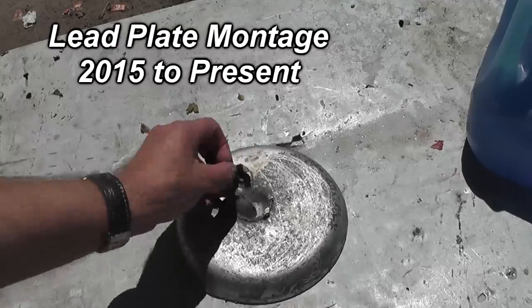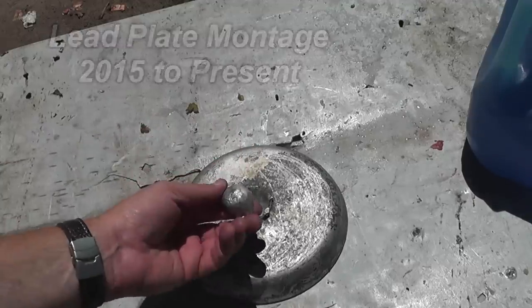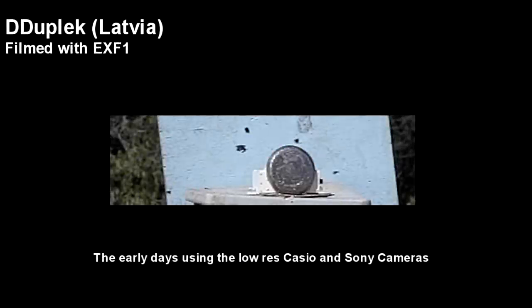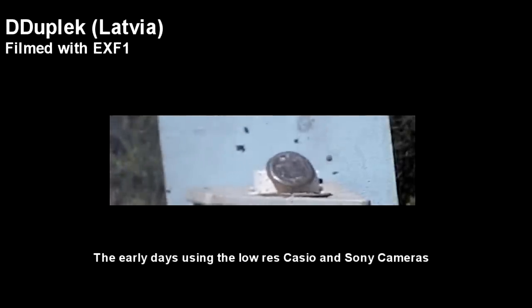A few people have asked me to do a montage of all our lead plate shots, and can you believe we've been doing these since 2015? Now a lot has changed with the lead plates and also with our cameras. We originally used a Casio EX-F1 high-speed camera, which would film at only 1200 frames a second and at a very small, kind of crappy resolution.